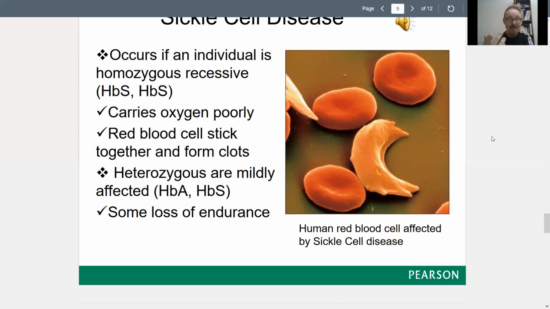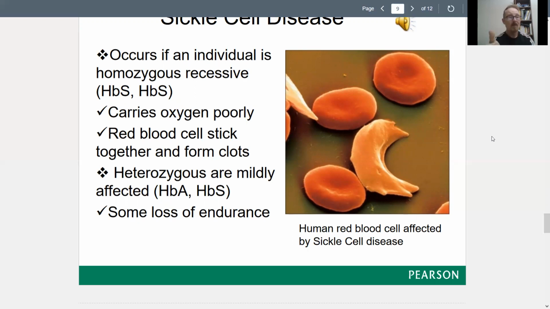Sickle cell anemia. That's in the homozygous condition, which we call HBS, the hemoglobin beta chain S, and the S would be abnormal. So you can see it occurs in an individual homozygous recessive. HBS, hemoglobin B, S was abnormal. So 2 individuals there, mom and dad, are both carrying this allele, which is the S. Okay, the A would be the normal condition. The S is the abnormal condition.